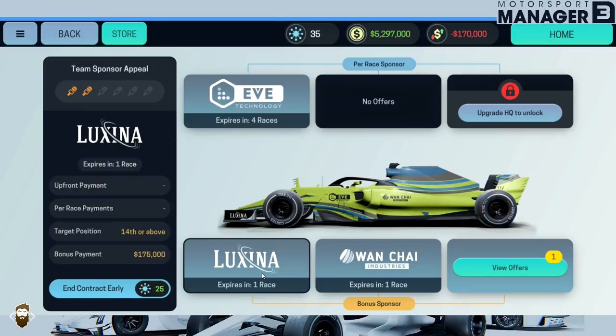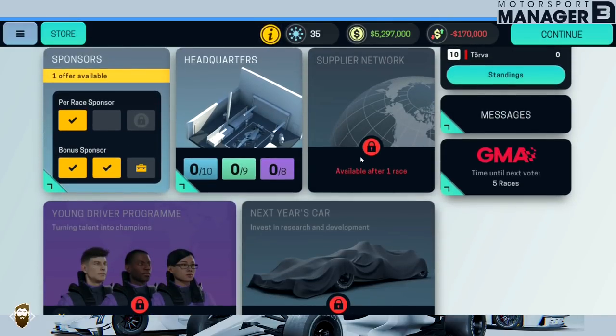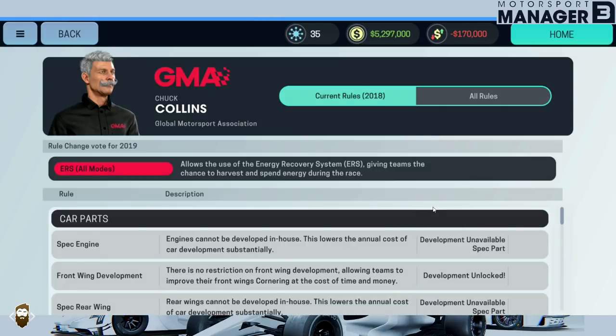These offer £170,000 for 14th or above, which we would be able to get and break even on a race, or we could accept 300,000 for finishing 9th or above, which I think what we're going to do. If you guess to that, what else have we got? Supplier network, which is available after this race. We can work on next year's car in 3 races, and we can access the young driver program at the end of the season. We've got a vote on the GMA coming up. Will be for ERS.